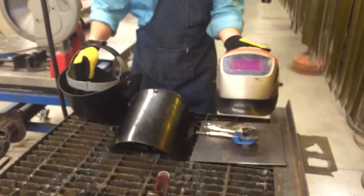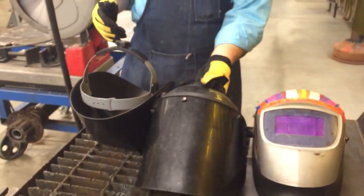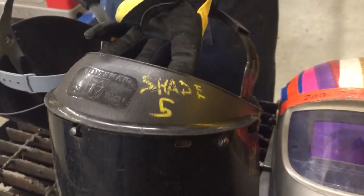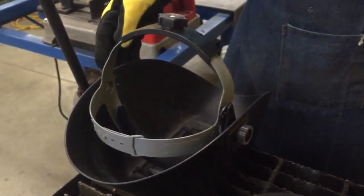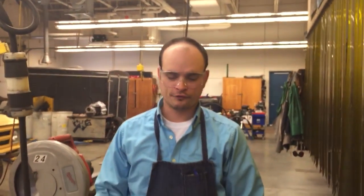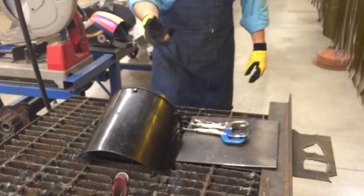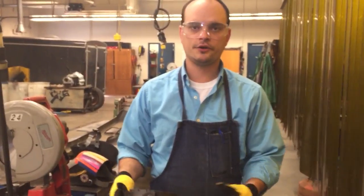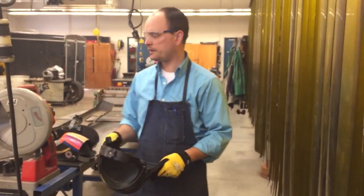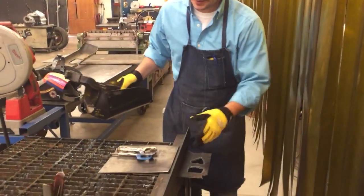Another point of safety is the helmets or visors we need to wear. Safety glasses like I'm wearing need to be on whenever we're in the room, but we also want a shade 5 to protect our eyes. Our welding masks are shade 10, and those are too dark for plasma cutting — overkill, and you won't be able to see very well. So don't use welding masks for plasma cutting. Use this style of visor instead. If you have a broken part on your visor, tell your instructor right away so we can get it fixed.